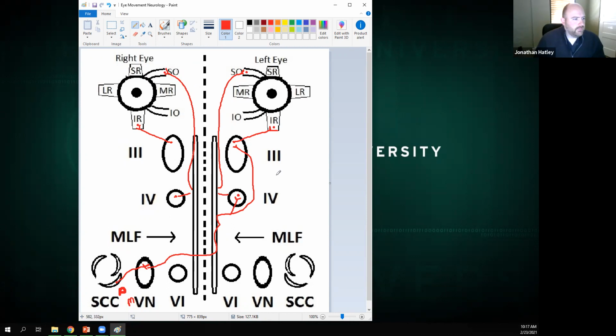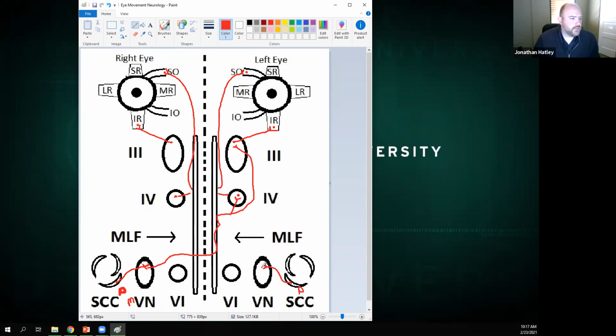Now, if we look at the left canal, because whenever the chin is moving in an upward direction, both posterior canals are going to be stimulated. So the left posterior canal is also stimulated here. Let's make a simple P there. And its connections are going to be the exact same. So it's going to travel from the posterior canal to the medial portion of the vestibular nucleus and synapse.